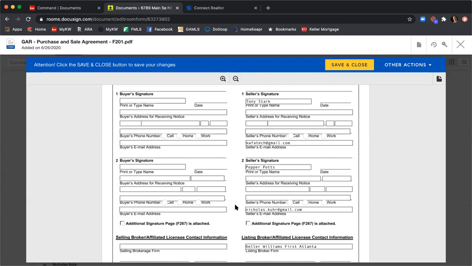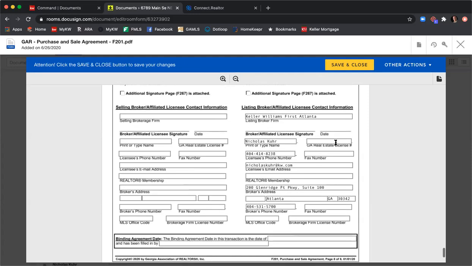Now, I'm sure nine times out of ten, your co-op agent is going to be respectful of the relationship that you have with your client. I always like to err on the side of caution and just not even have the opportunity exist. So I'll show you how to black that out and protect your clients. So don't delete it here. And then we'll scroll down. We need to fill in the missing information.